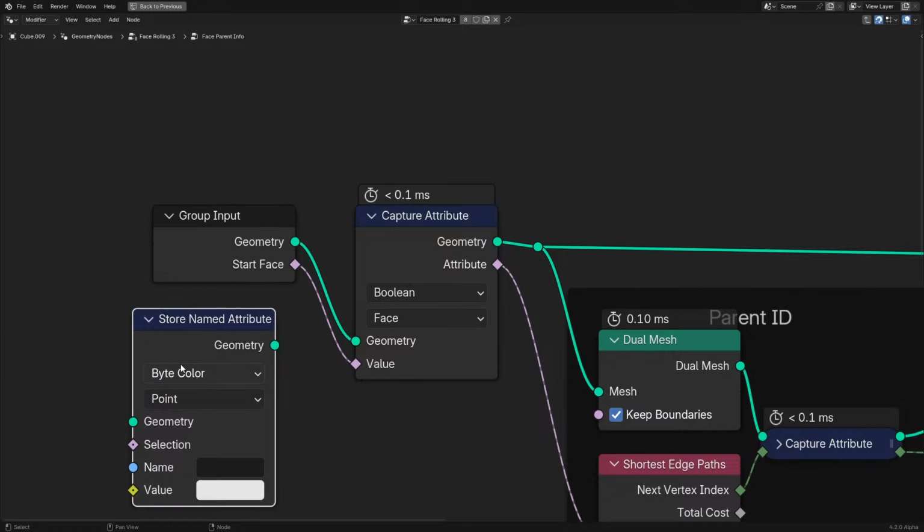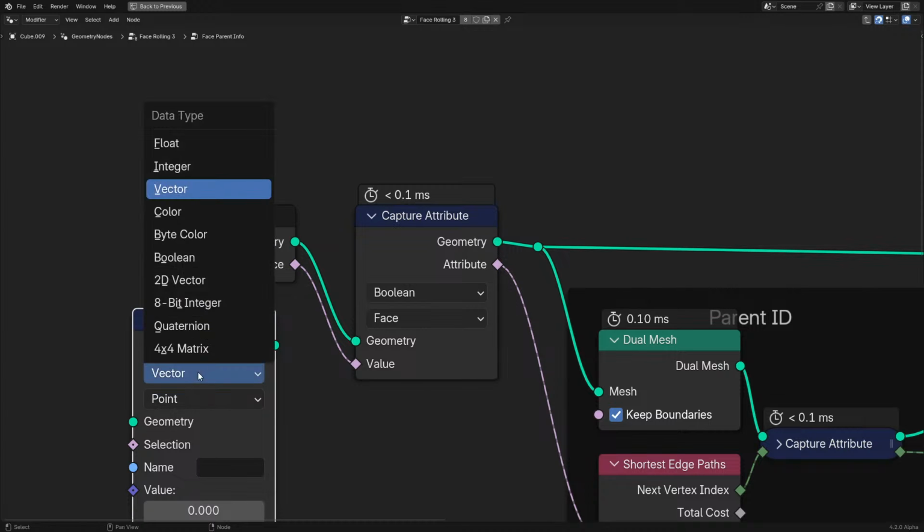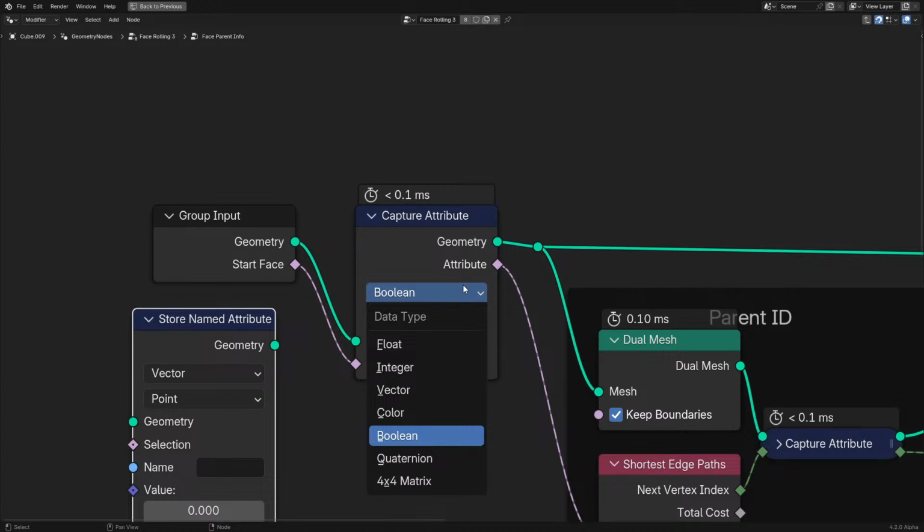Let's just have this as a boolean. I also wonder why an 8-bit integer is there, but I'm not complaining. Interesting. It's more efficient, I'm assuming. I also find it funny that the stored named attribute, I guess the capture attribute node by extent. Actually, no. Okay then.